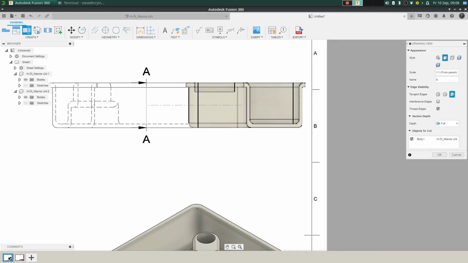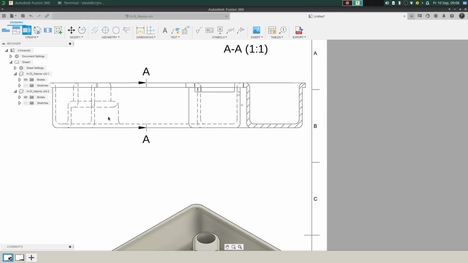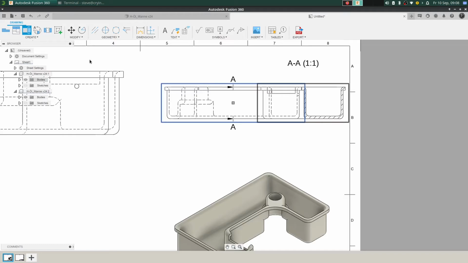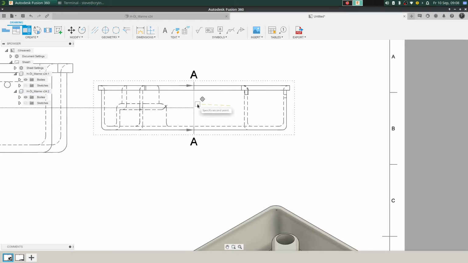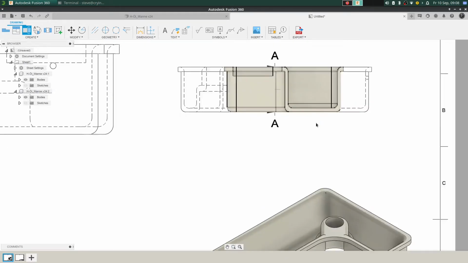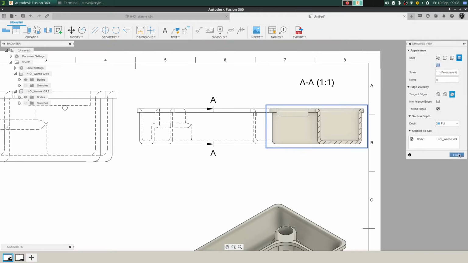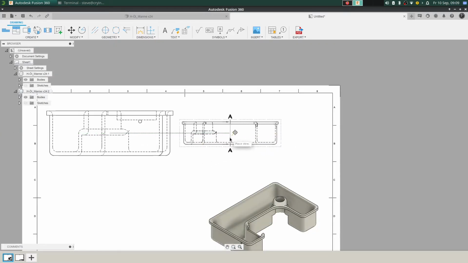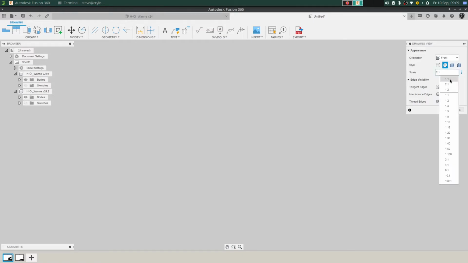So okay, okay, shaded, and I change here the scale.